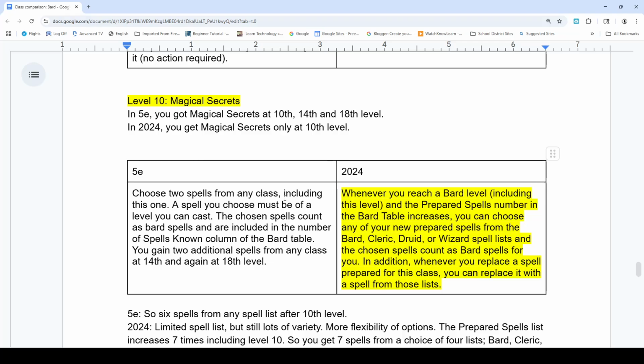When you get to 2024, one of the changes is that it's not from any class. They limit you to Bard, Cleric, Druid, or Wizard spell lists. Okay, so you're thinking, well, there goes my options. But even with those 4 class lists, there are a lot of spells, okay?